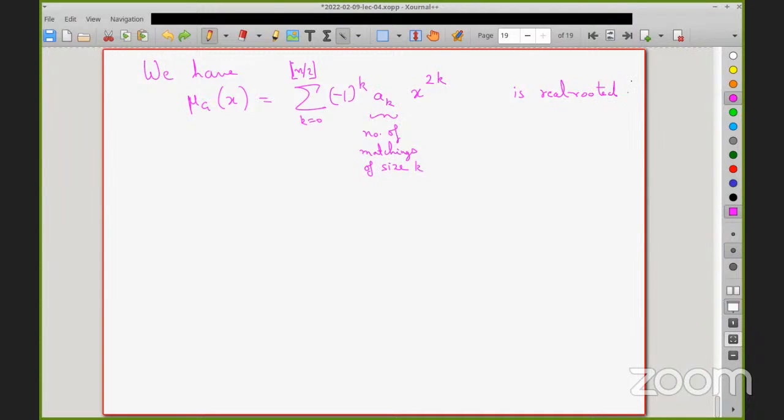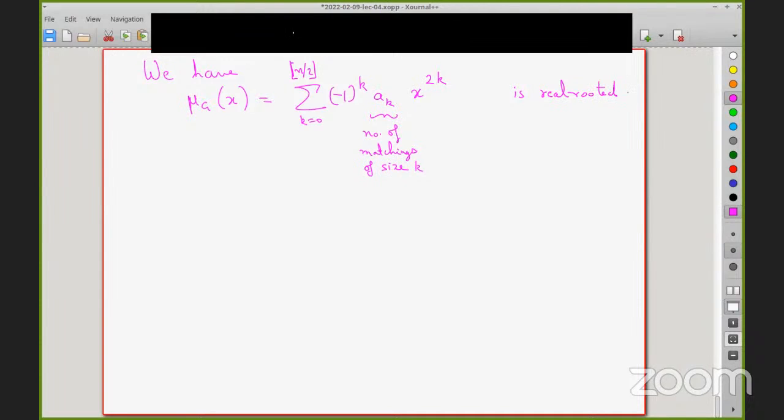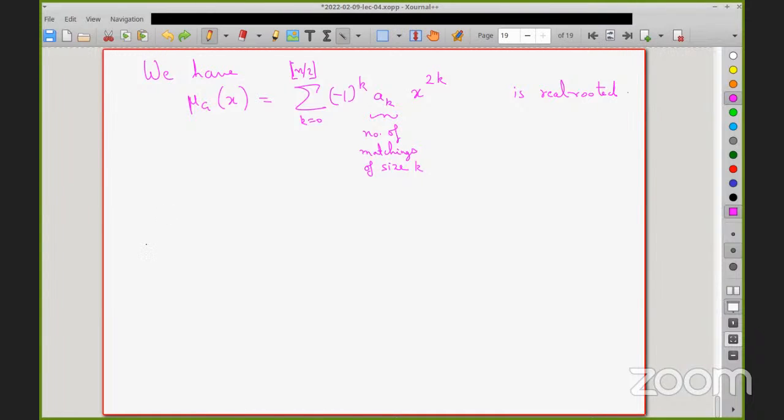Now let me consider a different polynomial, the polynomial that we actually want to look at. Consider P_G(x), defined to be, let me just call the variables differently, the sum of a_k y^k. So this is the actual generating polynomial. If we can prove that this is real rooted, we are done, because then the log concavity just follows, right? Because now the coefficients are correct. So is that clear? All we have to prove is that this is real rooted.